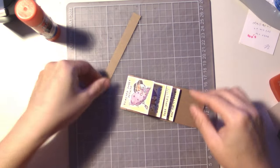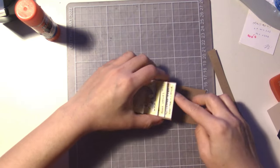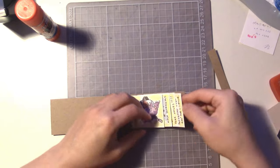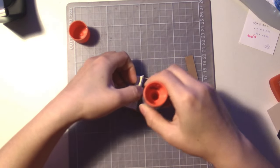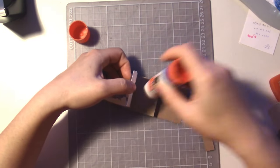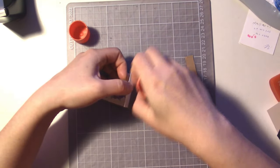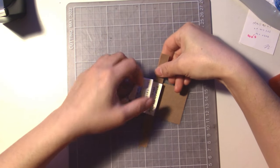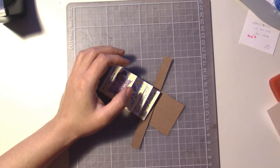So there's that. And now I want to glue the bottom part here. Put some glue there. It's the strip behind the last photo. Put it. Hold on. Okay.